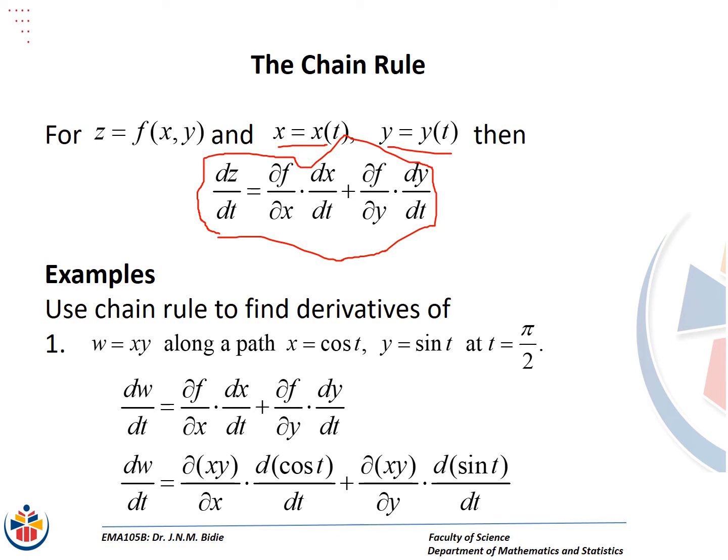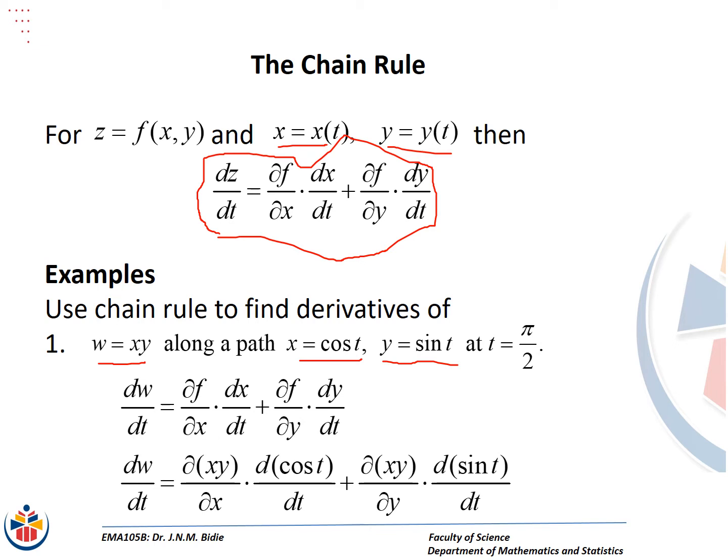Let's quickly use some examples to explain maybe some of the confusing steps that I've pointed out there in the definition. We have to use the chain rule to find the derivatives of the following functions. Now, number 1, we've been given that w is xy. So note that our f of xy is xy. And we've been given the path that is x equal to cos t. If you remember all these, those are parametric functions. Y equal to sine t, and t has been given to be pi over 2.